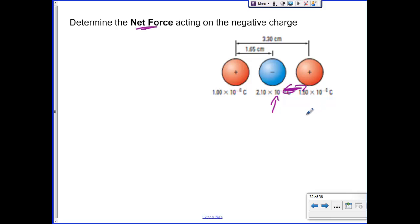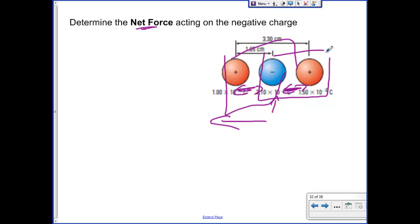There's a force between these objects, and then there's also a force between these objects. Which way is the negative charge being pulled in this interaction right here? It's being pulled that way, right? But then in this interaction right here, the negative charge is being pulled the other way. So we're going to do twice the work, and when we're done, we're going to take our 2 forces and subtract them. It's kind of like a tug of war. Does that make sense?